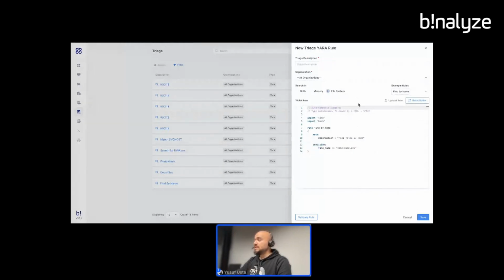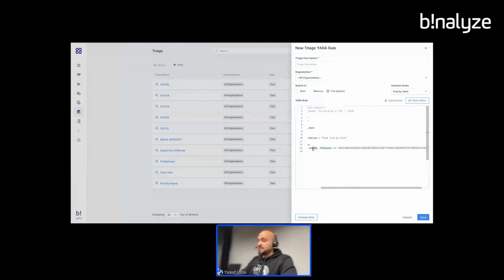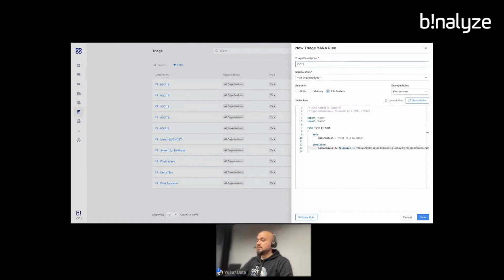For example, since I want to search for a hash, I need to make it under file system, and there is an example rule as well for that, find by hash. I can quickly paste my hash over here, and then quickly, I can create my YARA rule. Let's say this is the YARA rule with the name of IOC 116.